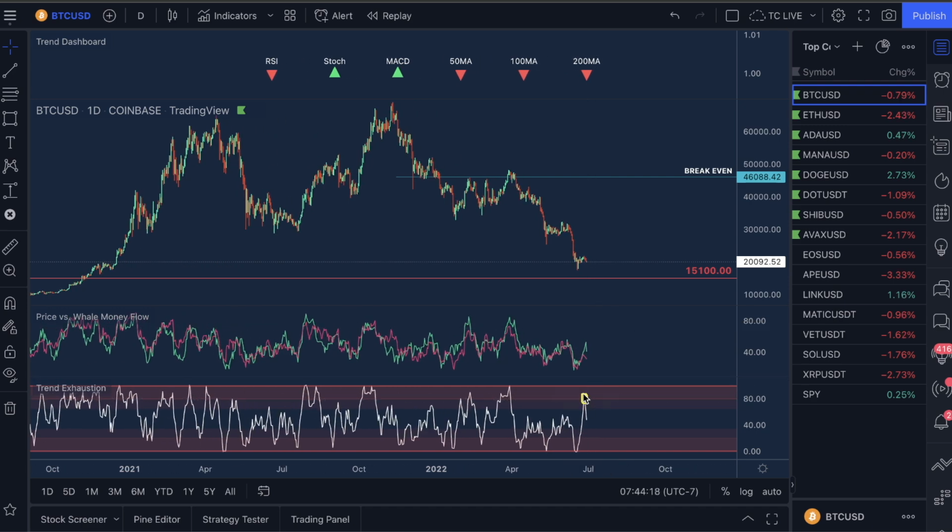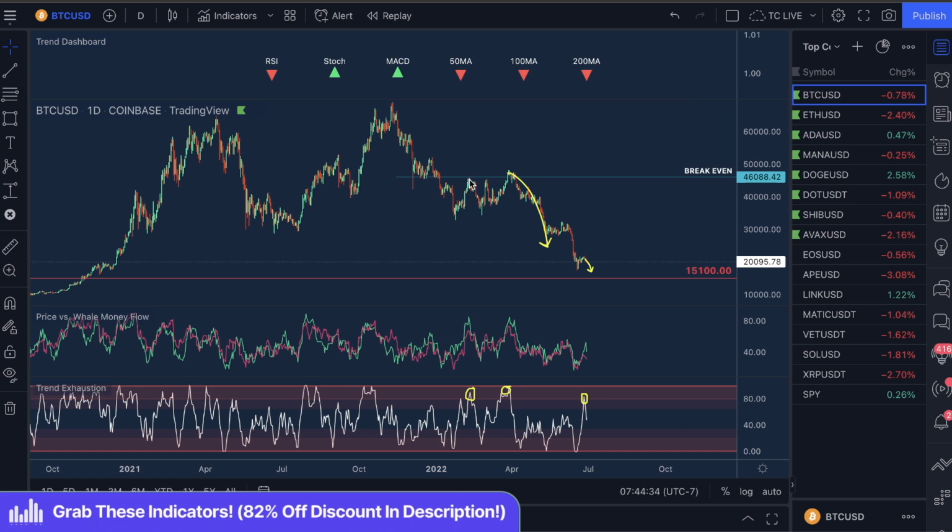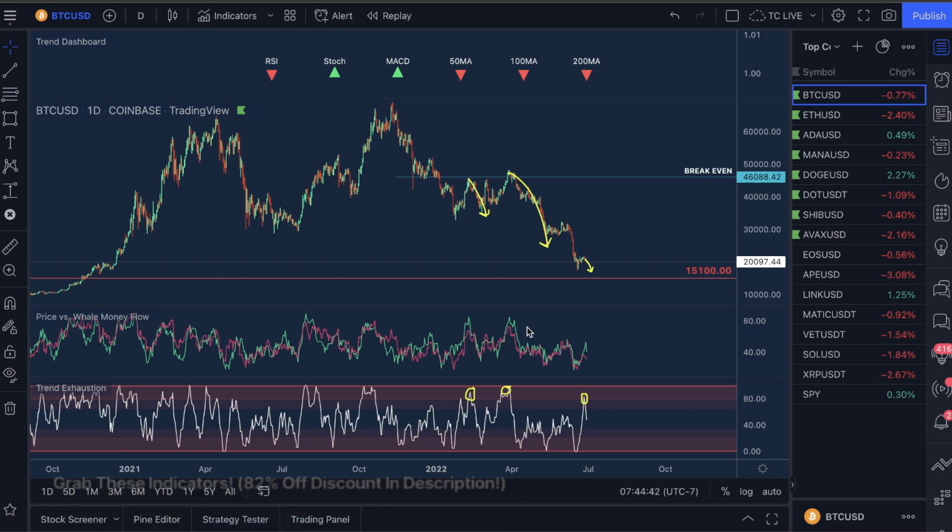Our indicator here, trend exhaustion, actually looks at the structures of crypto and says, okay, is the actual structure of crypto overextended in the market and due for a move back down? Yeah, it definitely was. And this is what we use to actually call drops before they happen. We can see up here, when this white line's in the top red section, this is where you need to start looking for drops back down, okay? You guys can have these indicators. They're in the description. They work on stocks, cryptos, Forex, everything. But conversely, when this structure is oversold here and the whales are selling in the market, which is where the green line is going down, the large transactions out there, that's when we're looking for market reversals back up.